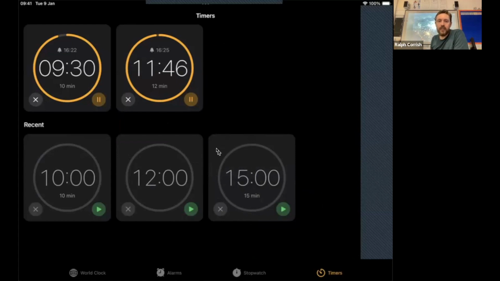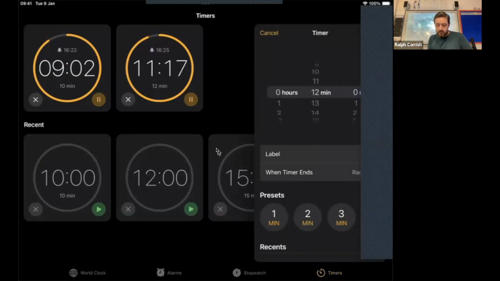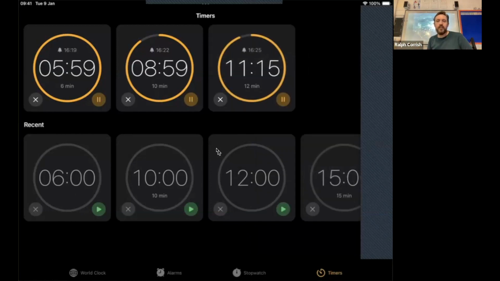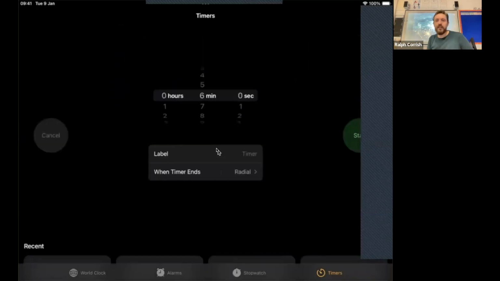Without doubt, there will be times, as there have been in the last 10 years, where I've needed multiple timers. I've used multiple timers, but not on the same device. So this is going to be really handy for me to have on the board behind me, so the children know how long they've got for whatever they are using, or if any other little things are going on. So that's multiple timers. Quite handy. Again, it works. You can have as many as you want going. Very, very handy. I'm going to stop these now before they start pinging off in the middle of Mr. Ling giving us all sorts of extra information later on.